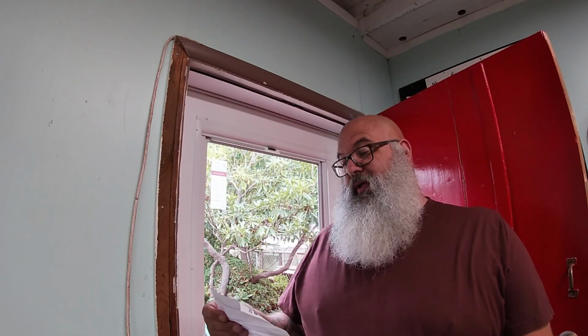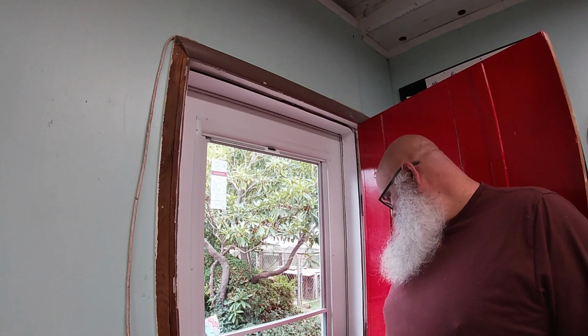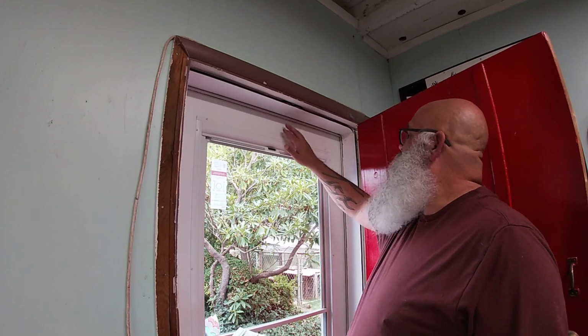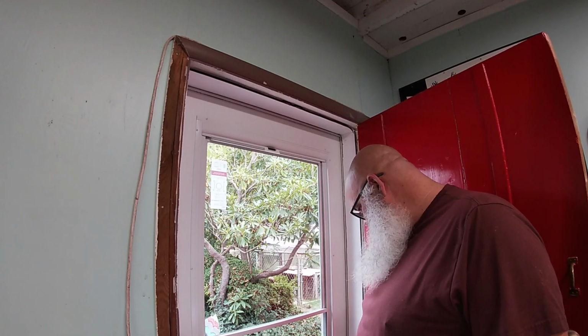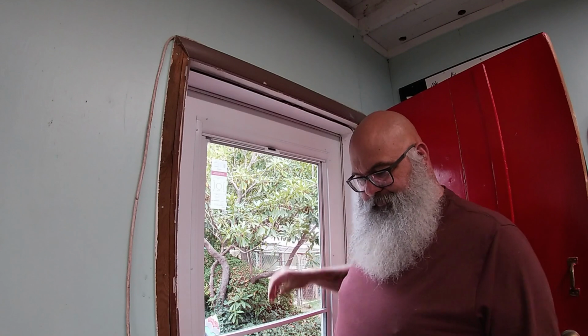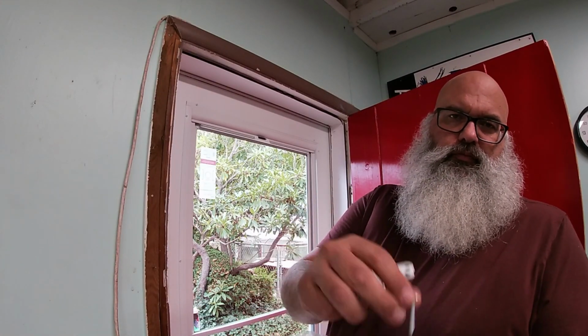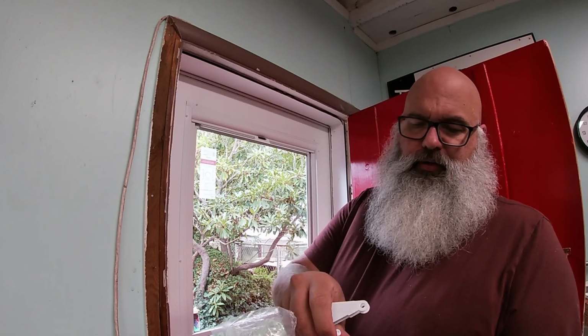Almost done. Now it's time to put the shock closer on. I'm going to choose to do it on top or at the bottom? I'll do it up here. All right, you guys, the 4 long screws.